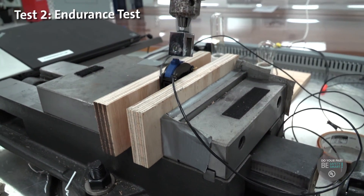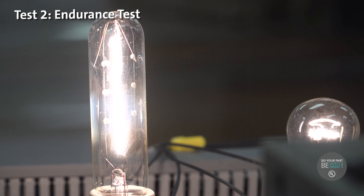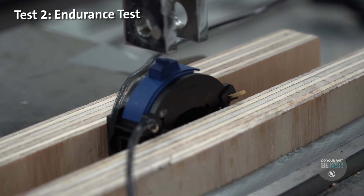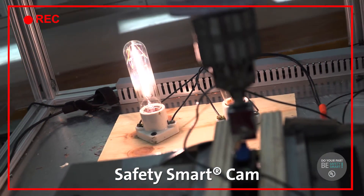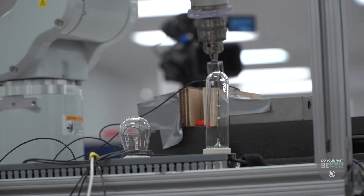The reason why we're flipping the switch on and off is it's called an endurance test. Throughout the course of the life of the appliance, it's going to get turned on and off many, many times. So we want to make sure the switch can survive the life cycle of that appliance — it could be running for 30,000 or even 100,000 times. I chose these old-timey light bulbs as a tribute to UL, because UL has actually been testing products for over 120 years. It's a balance of that long history and the latest technology today.